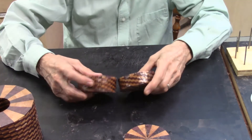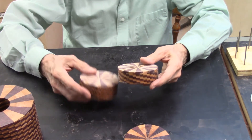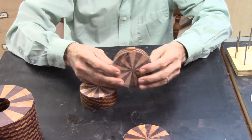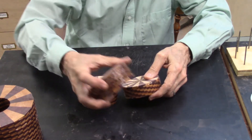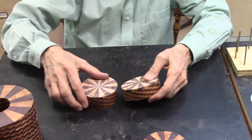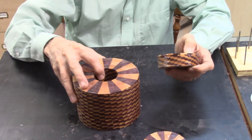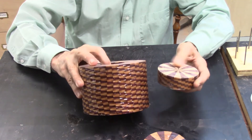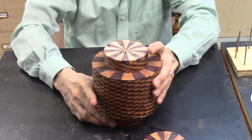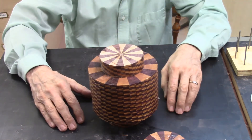These are the two segmented discs that I created using the jig and epoxy. The layers came out nice and straight, much better than the previous ones which were unusable — so that jig worked pretty nicely. Now I'm ready to glue this up. I have my large segmented ring and this needs to be glued on the top and the bottom. I'll actually glue these together on the lathe, which will be the next step.